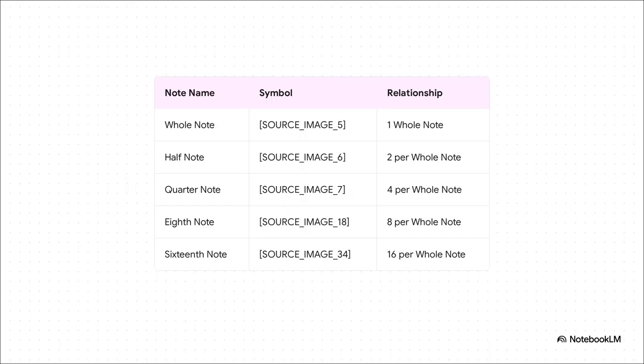Okay, so if you cut that whole note right down the middle, what do you get? 2 half notes. Super simple, each one lasts for exactly half the time of the big one. And you can probably see where this is going. You cut a half note in half, you get 2 quarter notes, which means if you're doing the math, 4 of these quarter notes fit perfectly inside our original whole note. It's all just simple division. This chart here just lays out the whole shebang. You can see how it all breaks down. 1 whole note equals 2 half notes, which equals 4 quarter notes, which equals 8 eighth notes, and all the way down to sixteenths. Every single layer is just exactly half of the one above it. It's just simple fractions, really.